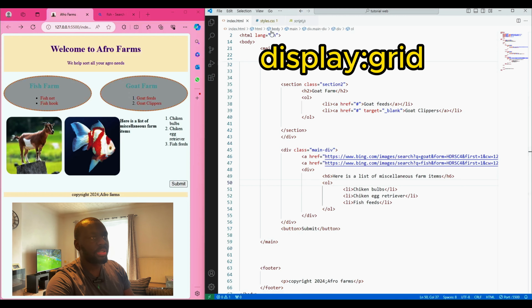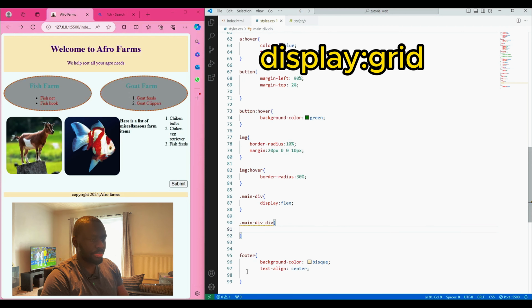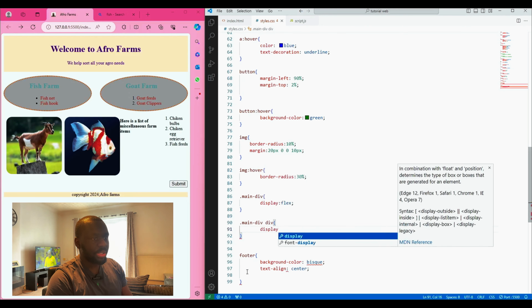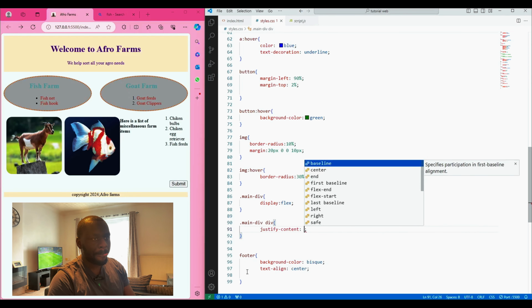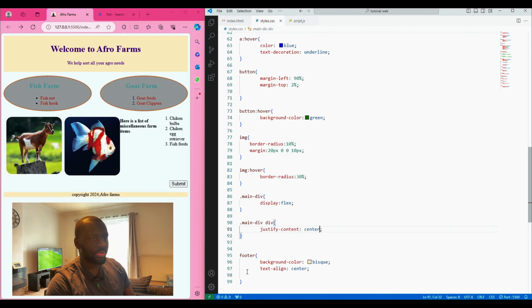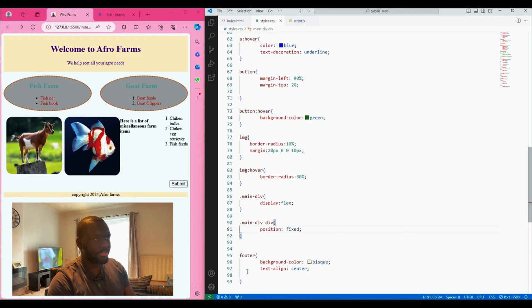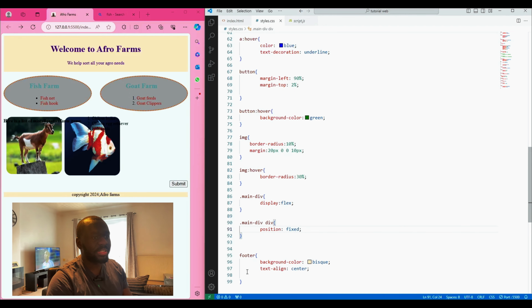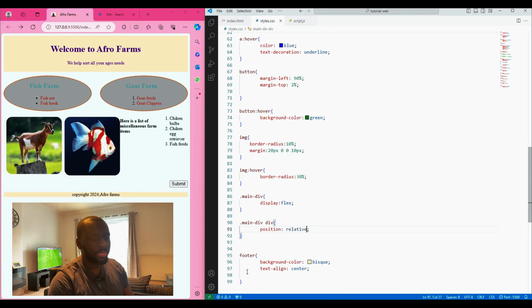So let me see what's, so div. If I say display, shouldn't be a display. Justify content. If I say center, that shouldn't do anything. If I say position relative, position relative doesn't work.